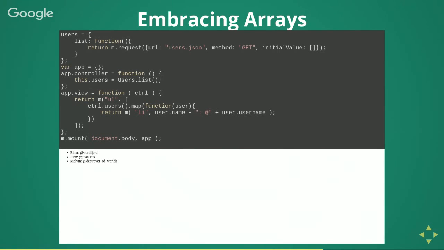One thing I love about Mithril is that I never feel locked into the framework. Here I'm using normal array methods to create a view. I've created a user model with a list function that returns an m.request — which returns a promise — with an initial value of an empty array. This user then becomes an m.prop which gets populated with the results of the request. In the view we return an unordered list and map through the users array to return list item DOM elements.